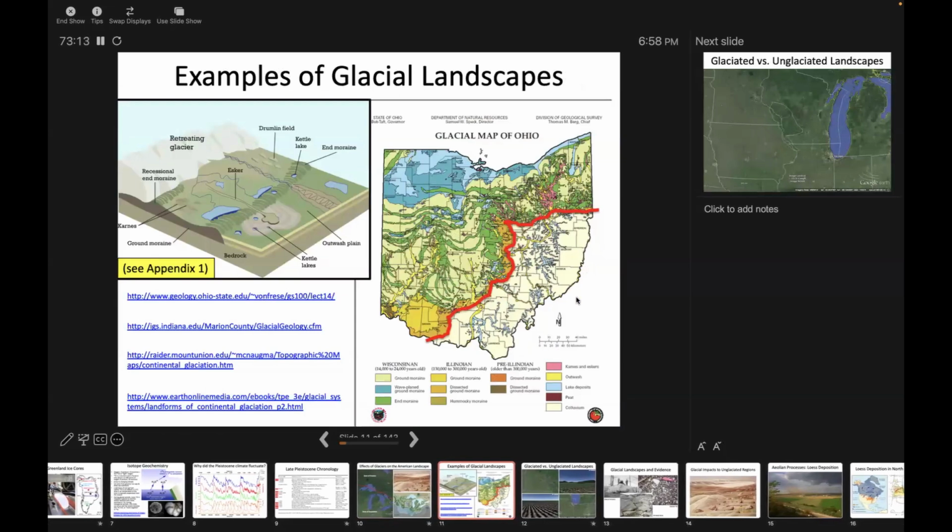Now, on the right is a map of Ohio that shows the glacial boundary, the glacial maximum here. The southeastern portion of Ohio has never been glaciated. It's an unglaciated region, just like all of Tennessee. The northern and western halves of Ohio, however, have been glaciated. And one of the things we can see on that is the parts of Ohio that have been covered by glaciers of different ages. So there's Wisconsin glaciers that cover down to here. That's the different colors in blue and green and beige.